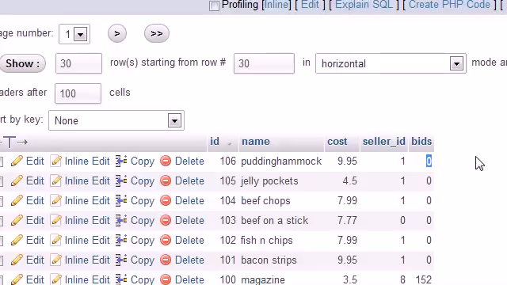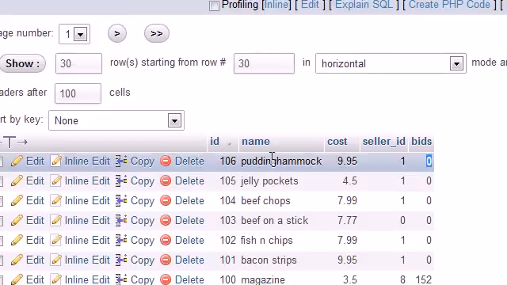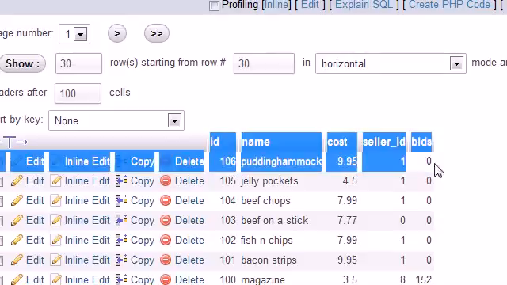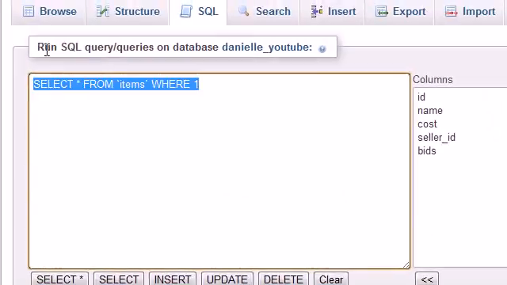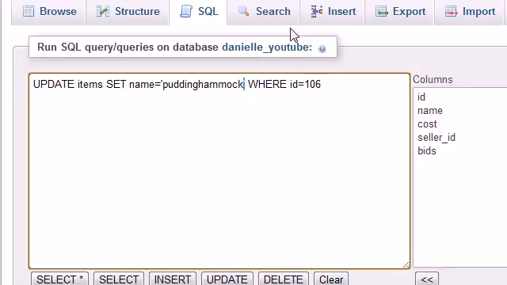Well, of course, we need to edit that too. So if you're saying, okay, not only do I want to edit one column, but I want to edit multiple columns, we can do that as well. Now, I'm not going to have to type the whole thing. Let me just, well, I might as well change this again. So let's say, you know what, instead of selling pudding hammocks, I'm going to sell frog paste. It's the best paste, trust me guys.